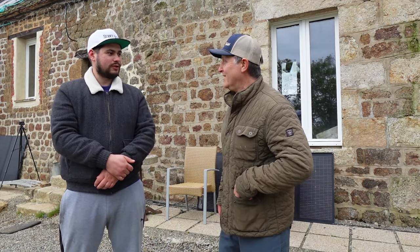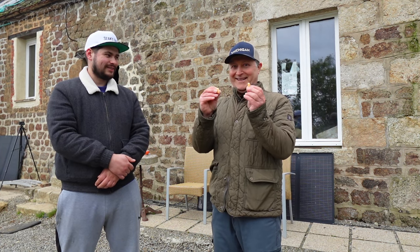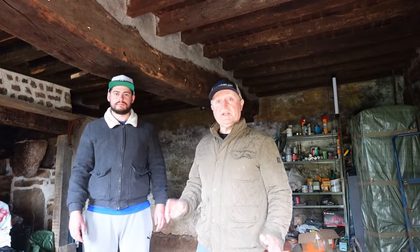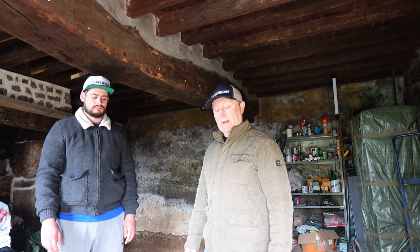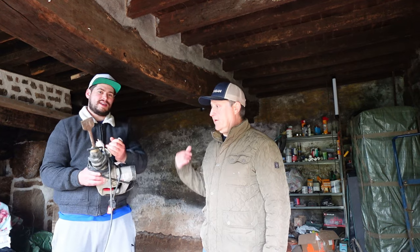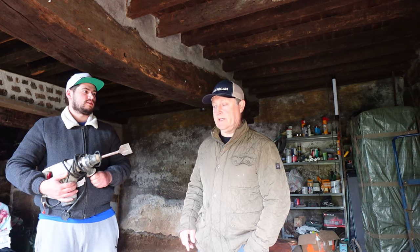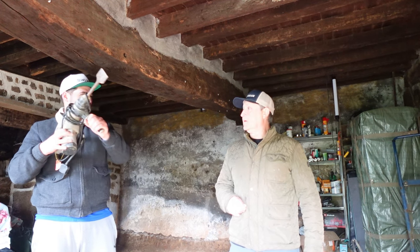Let's just get started and head on into the cottage. Safety equipment - okay yeah, I've got mine because I know what the day is going to hold. Initially we were going to be digging the floor, but obviously I'm not too nimble on my feet at the moment, so it's going to be plan B. We'll head upstairs and take a look up there.